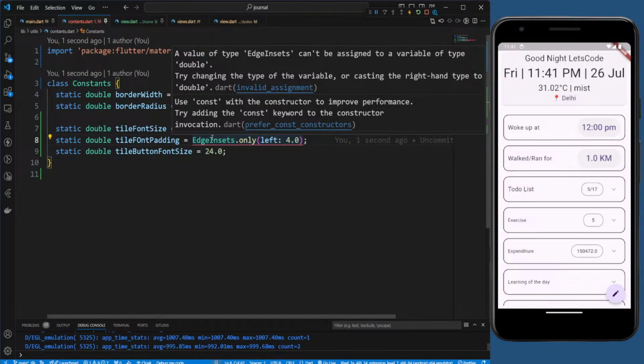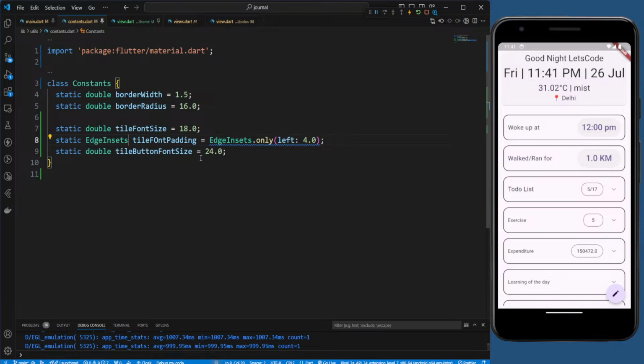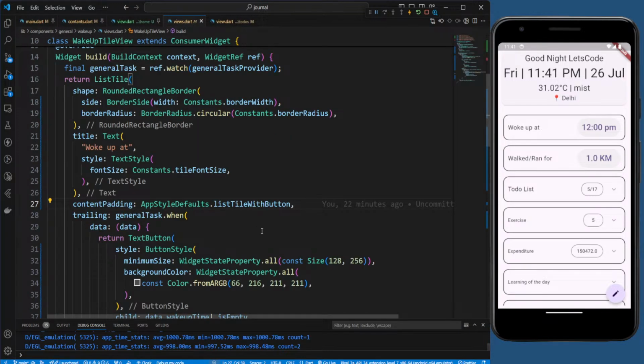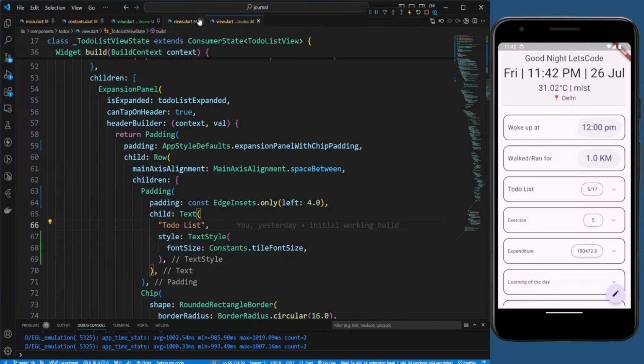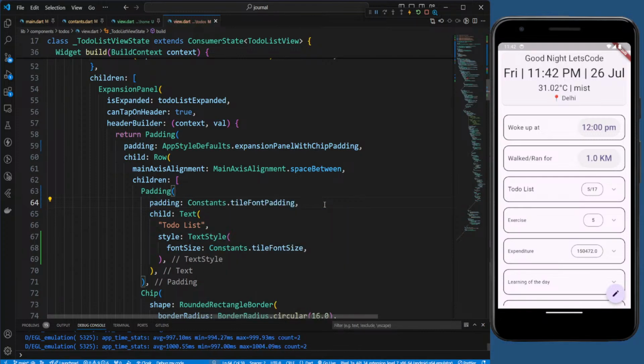The value is of type EdgeInsets, and constant. TileFontPadding, and this we can just put in here where there is a padding, right? Where did the padding go? We'll do Constants.tileFontPadding. Yep, that's good.